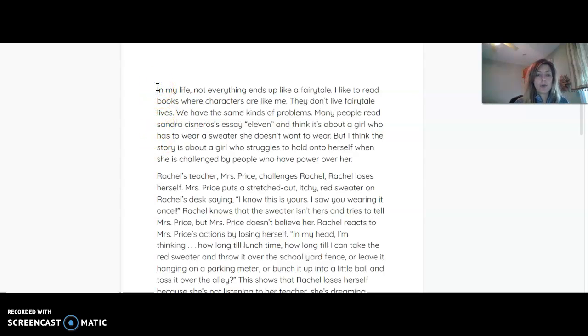Now I'm going to go through that paragraph, and I've noticed that maybe I have some proper nouns. I notice the author's name, Sandra Cisneros, needs to be capitalized. So I will go back and check that. I have a title here. The title of a story is called "11," so I need to capitalize that. And I don't think I have any other proper nouns, names, formal names of people, places, or things. So I think I'm okay there. And then I'll go ahead and move on to my next paragraph.